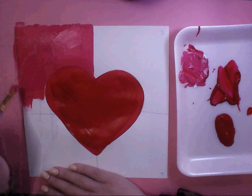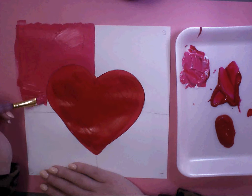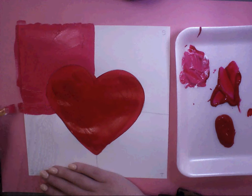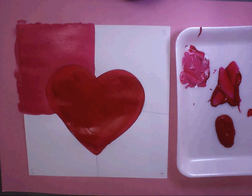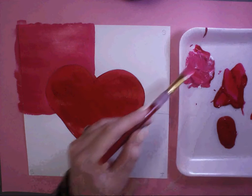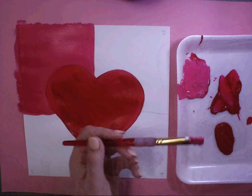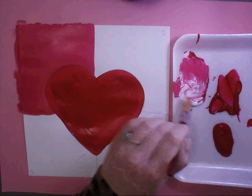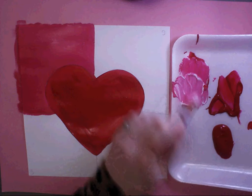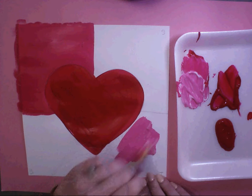Make sure you're painting all the way to the edges, and have a poster behind you so you're not painting on the table. Now I've completely colored in my tint. I'd like to make an even lighter tint, so instead of adding any more red I'm going to take whatever leftover pink I have — unless you don't have any, then you might need a little bit of red — and scoop out quite a bit of white, because I want to see a big difference between my two colors. I'll mix a new pink with the white and you can tell it's lighter already.